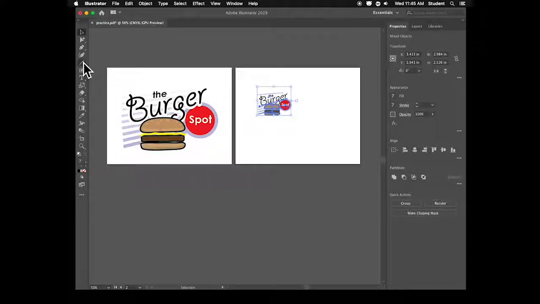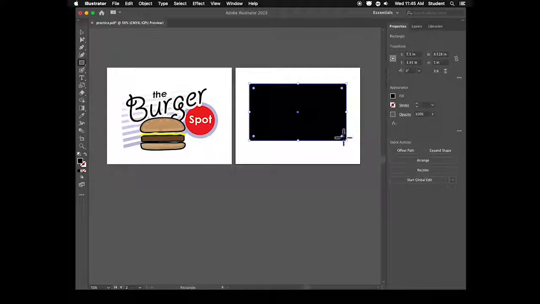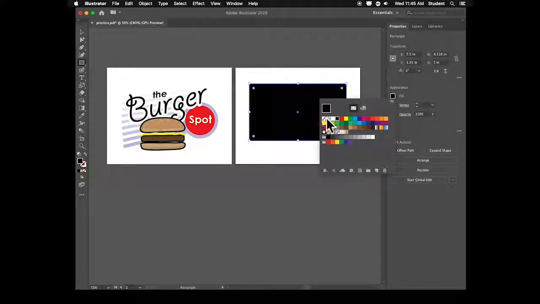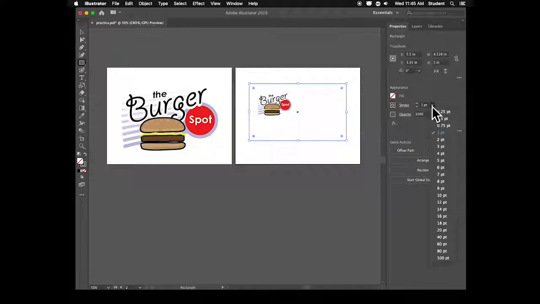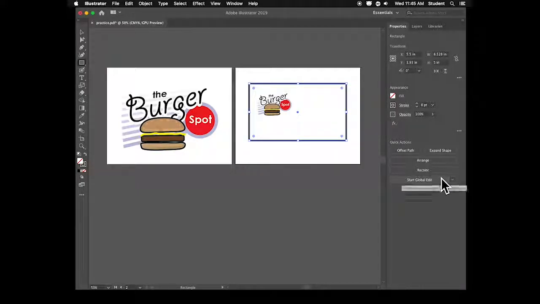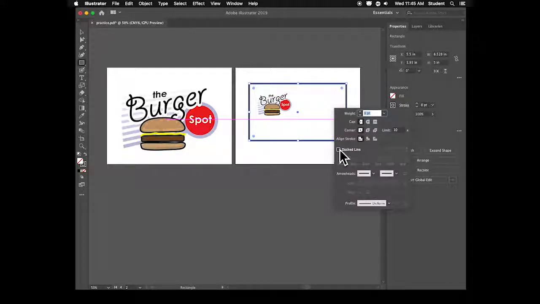now I want to make a coupon shape. I'm going to take no fill, and I'm going to do a black stroke and increase this size to, let's say, 8. In the stroke panel, I can click on dashed line, and it creates this dashed line. If I want the dashes to be smaller or longer, right now it's at 12 point. If I want to increase that size, I can put, let's say, 20, and it makes the dashes longer.